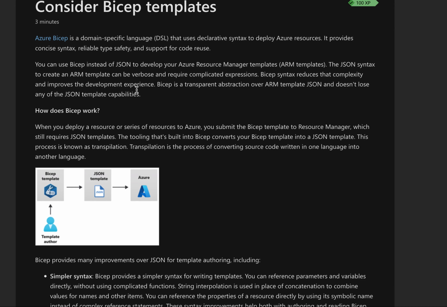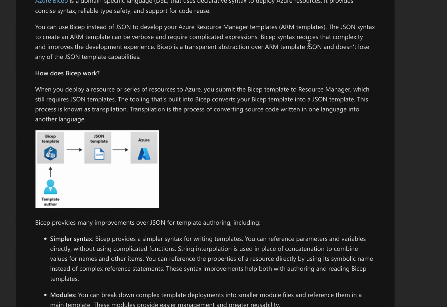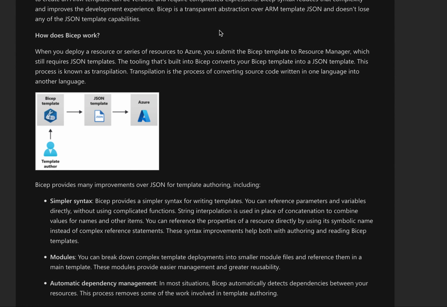You can use Bicep instead of JSON to develop your ARM templates. The JSON syntax used to create an ARM template can be verbose and requires complicated expressions. So Bicep is used to simplify things, right? It reduces the complexity. It's a transparent abstraction of the ARM template.